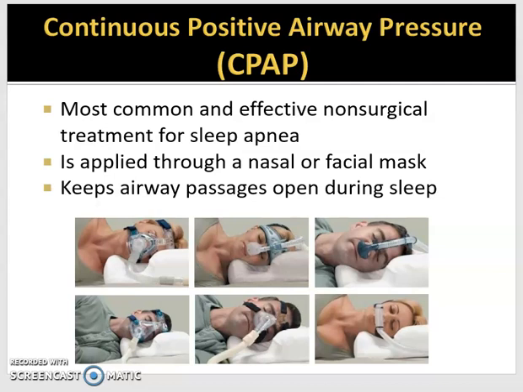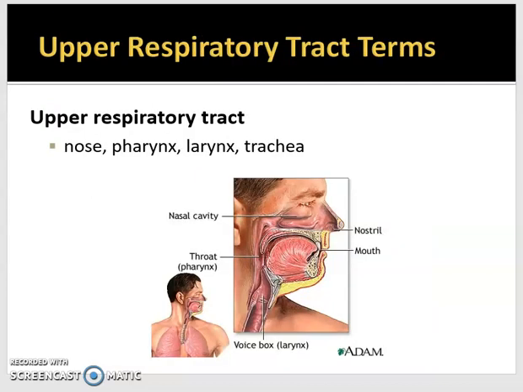oxygen levels consistent. Our body needs oxygen to process just about everything and also to produce energy. And without oxygen, there is no life. And so this machine will help that oxygen go. It will help those depleted levels and ideally will keep the patient safe from any pathology resulting from sleep apnea.